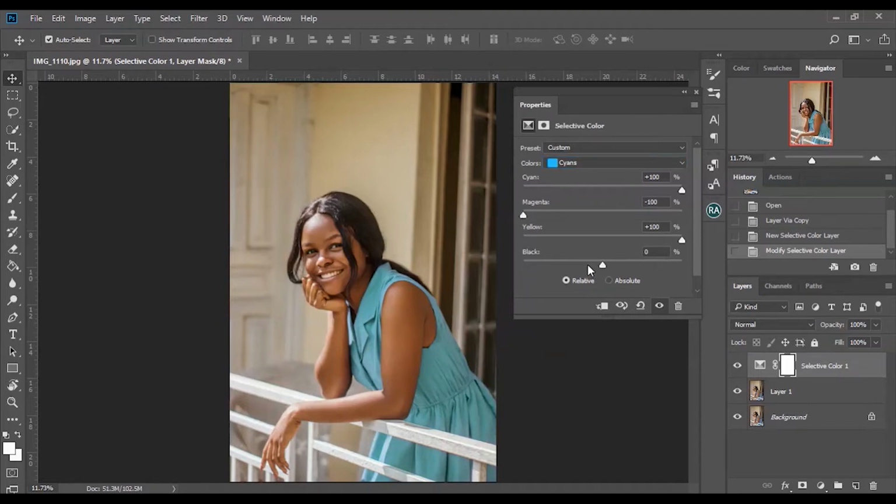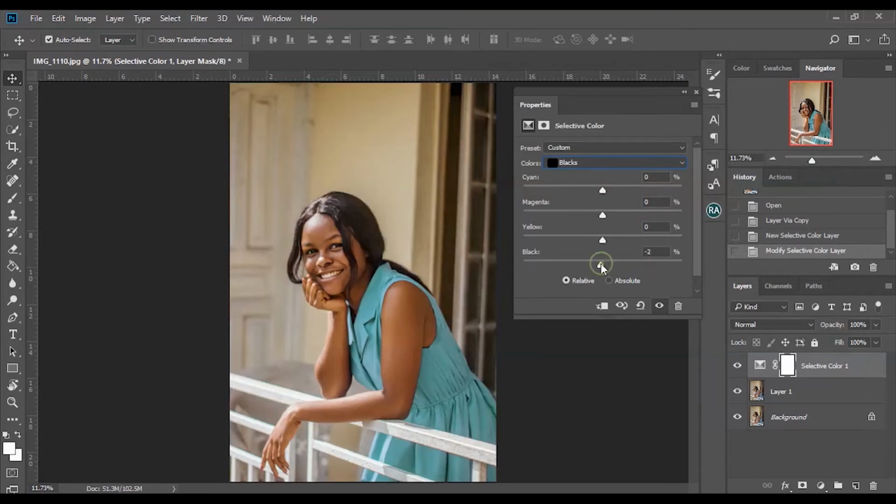And now we move to the blacks here. This blacks is like a way of increasing the intensity of the color change I have done already. So now if you bring it forward, it makes the color pop more intense than it is already. Let me show you guys how this works on the black layer itself. Now if you move your blacks forward, you see how it makes the black look more contrasty.